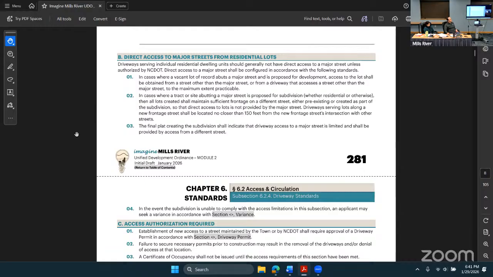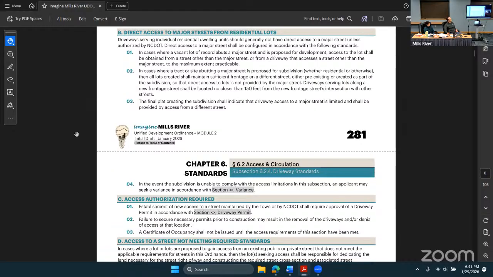One other provision that is typical for development codes, and it's something that NCDOT really prefers, if there are residential lots in town, and they abut or have direct access onto a quote unquote major street, an arterial, a collector, a thoroughfare, you know, NC 280, NC 191, the DOT really prefers that those driveways or that access be configured so that vehicles do not have to back out onto those thoroughfares.